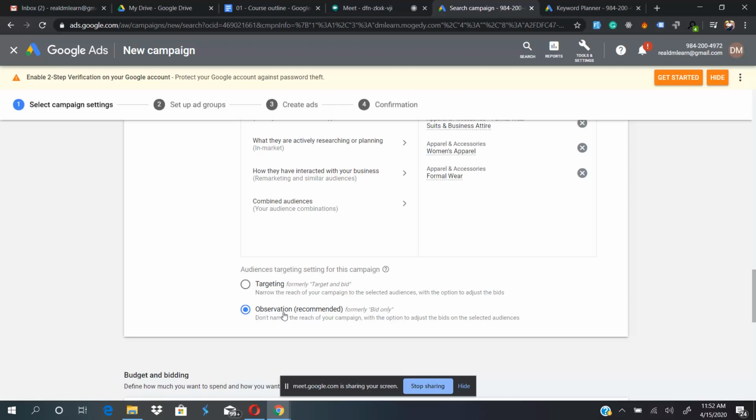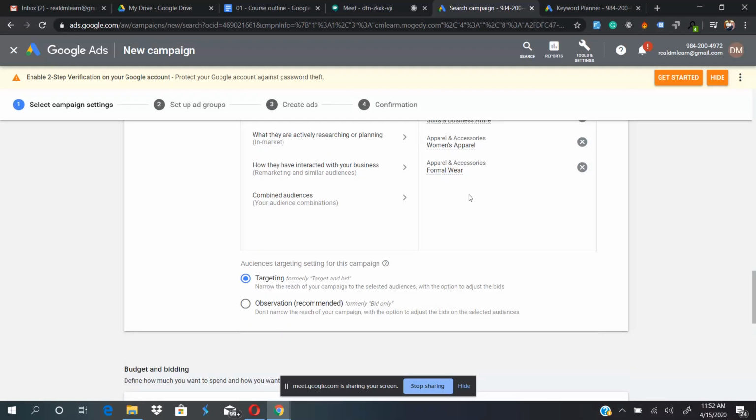And then observation: don't narrow the reach of your campaign, with the option to adjust the bids on the selected audience. So this means if I go ahead with this one that Google recommends, they will use this audience, but they will still not narrow my reach to this audience. And if I go ahead with this, they will limit the display of my ads to the people in this audience I just created.